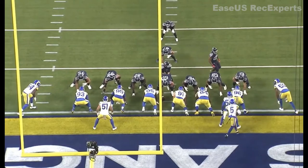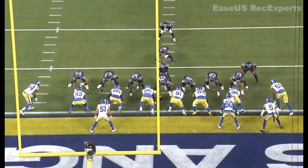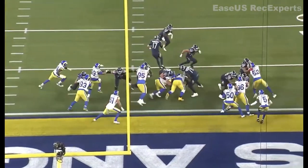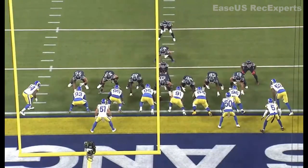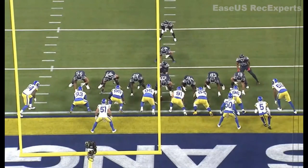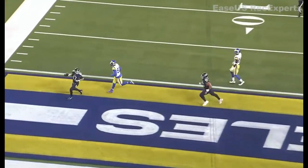And I don't know what happened here. Everyone gets flustered with the run, but this was something that probably should have been covered by the Rams defense and by their coaches and everybody, that Tannehill does keep it on these boots and run it himself. And because Leonard Floyd tried to get to the running back, meet him somewhere around there, he loses his outside contain, hits Aaron Donald there, and there's nobody left to get Tannehill. So sometimes mistakes like that, maybe preparation wasn't there on Tannehill's possibility to keep it on those plays, which has been shown on tape before on other games Tennessee has played. That's what happens. Would have been a big stop, but now the Rams are down 21-3 going into the half.